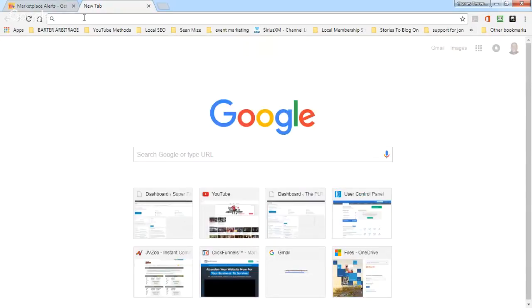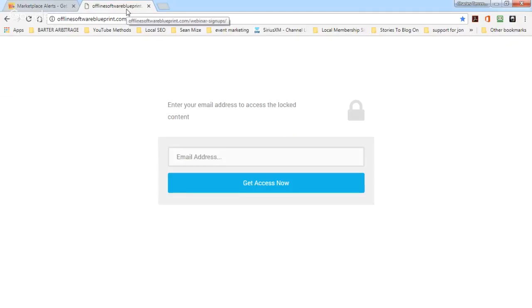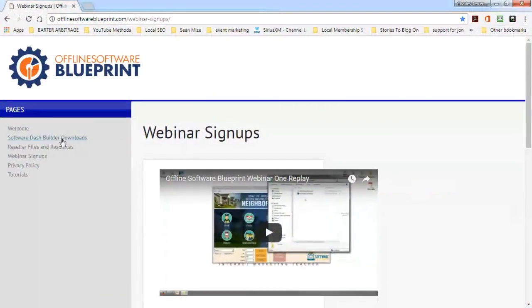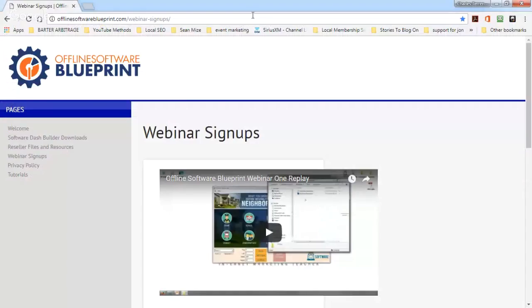And here's what I really like about this: Dave's an offline guy, right? So with the files that he gave, he actually gave the graphics, which makes this a lot easier, right? So he's got the software, and then the reseller files make it worth it because he's given all of his graphics. So in other words, all I really have to do with this stuff is learn how to manipulate it and how to change the graphics.